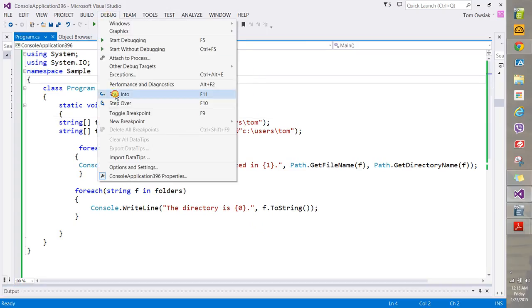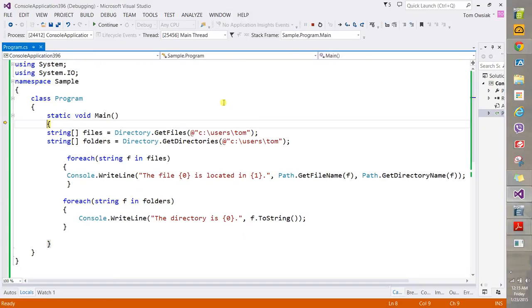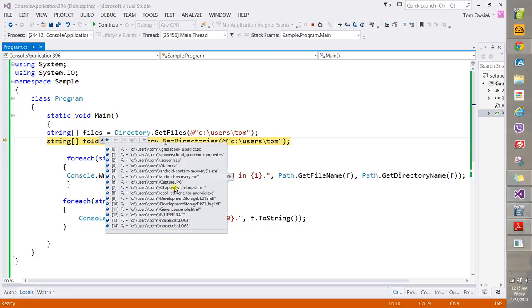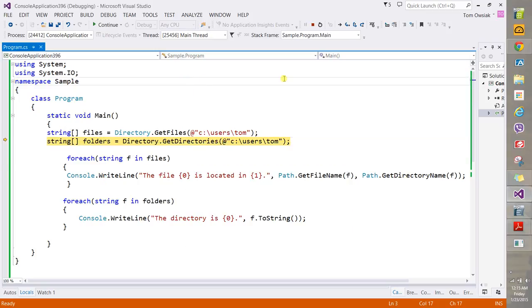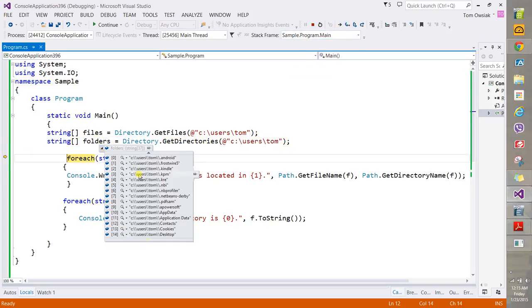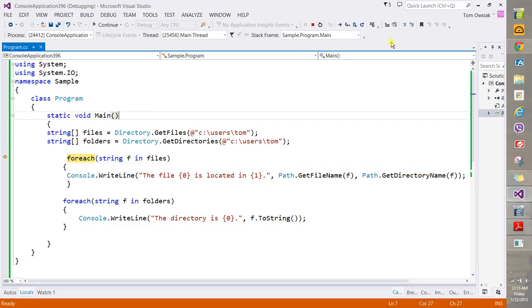Now if you go Debug and Step Into here, alright, so Directory.GetFiles, store them in an array. Okay, and as you can see it says string 25. So if you expand that, see that it tells you all of them. There you go. And then in the folders, that right now is null. Once the code runs, however, it's not null, and then there are 37, you see? And you can go through them, you see that? There you go.